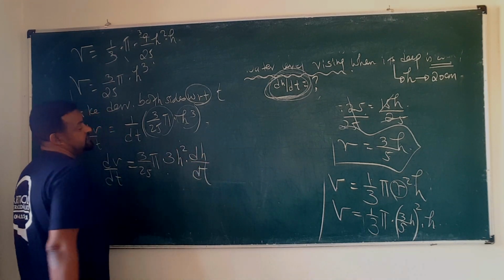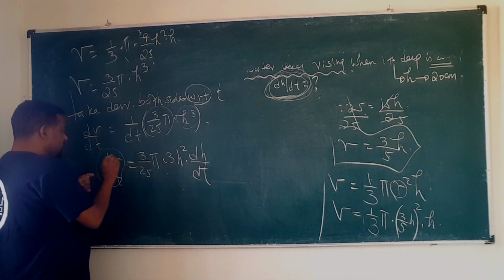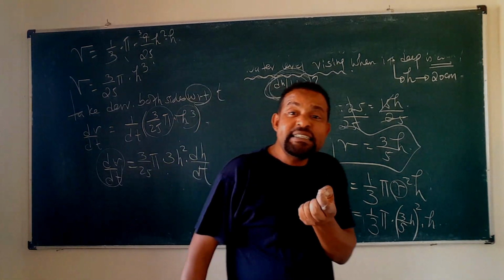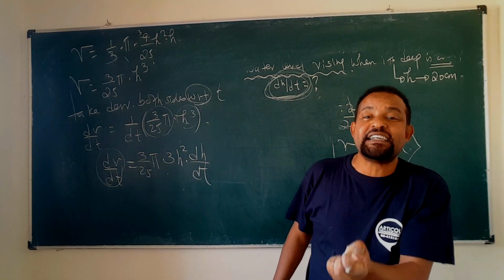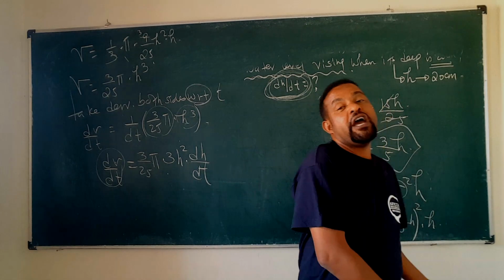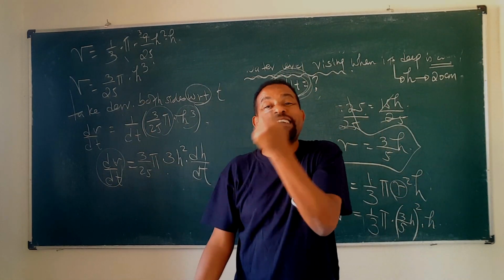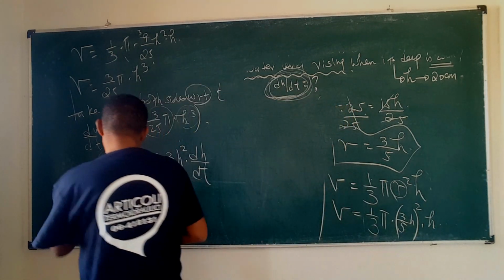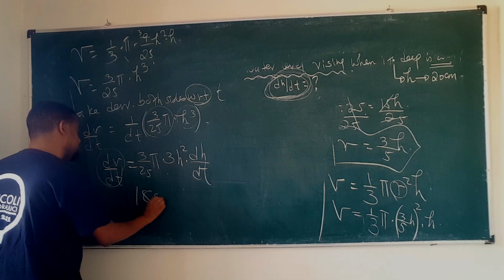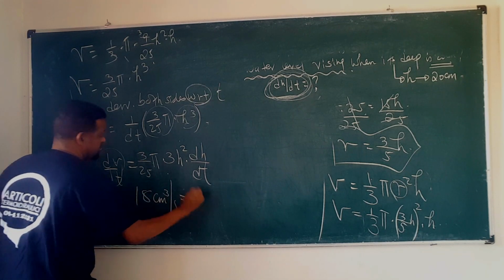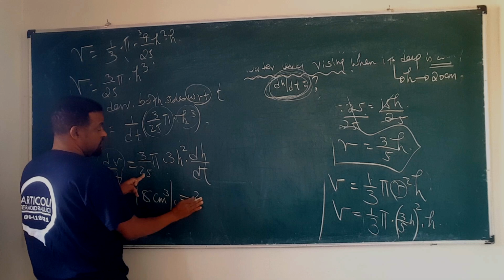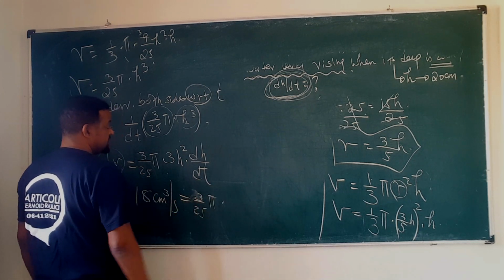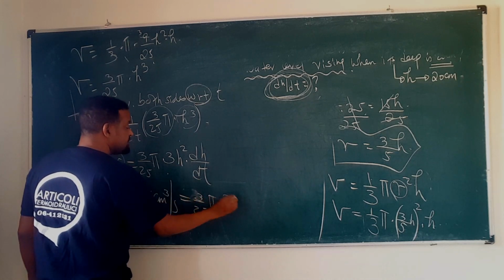With respect to t, so we write dh/dt. Okay. So what is dV/dt? dV/dt was given earlier: water is being poured into a circular cone at the rate of 18 centimeter cubed per second. So dV/dt is 18 centimeter cubed per second, which is 3 over 25 pi, of course, times 3, okay.